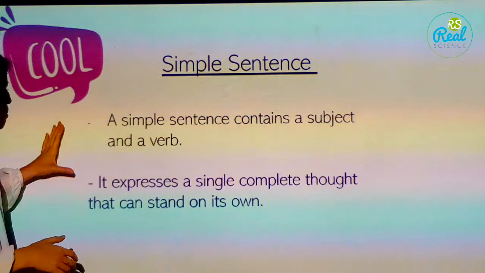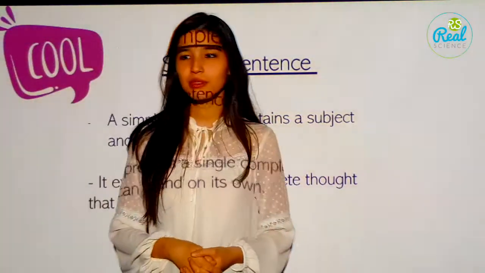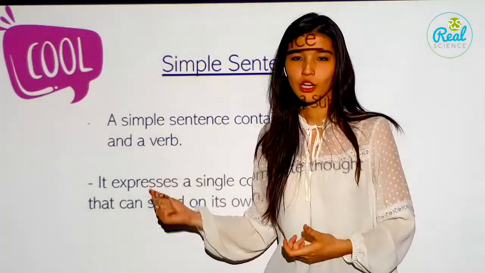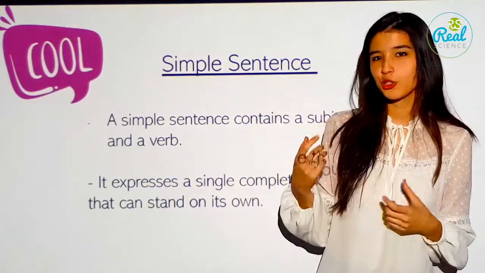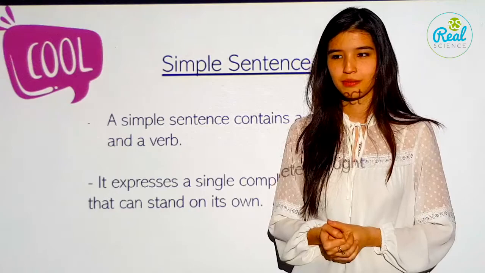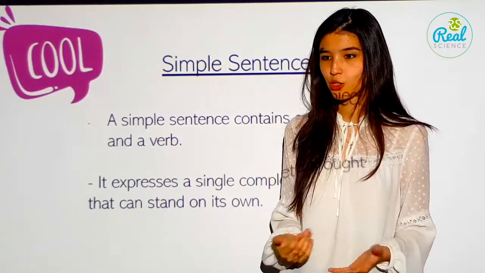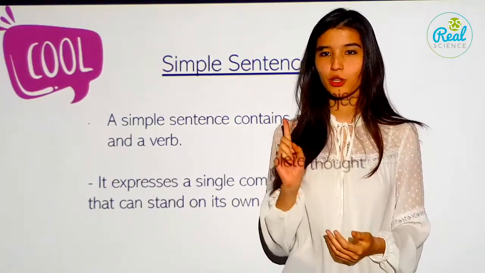So first one, simple sentence. A simple sentence, as simple as it sounds, only contains a subject and a verb. So how many thoughts should you have in a simple sentence? One. Only one, yes, because it is a simple sentence. So all you have to do is contain only one thought.